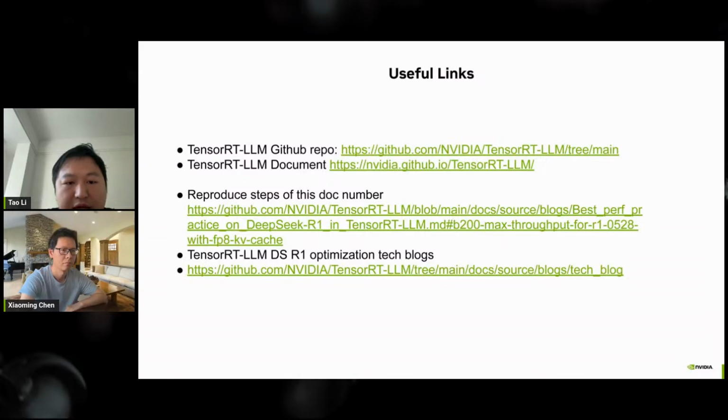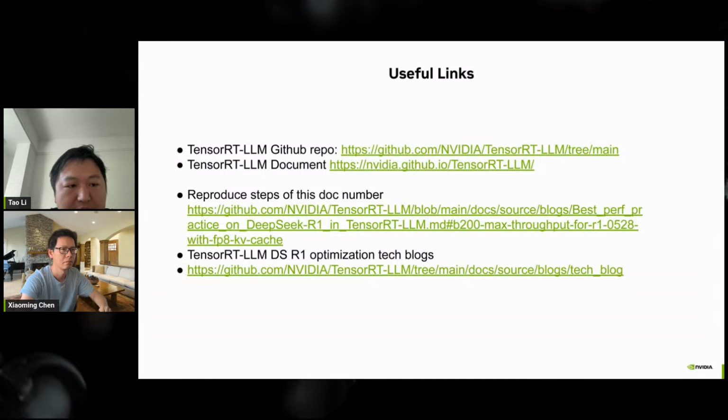You can see the GitHub repo and the documents here. And also the steps to reproduce the numbers in today's slides for DeepSeek R1 are fully open sourced in the GitHub. You can see the third link.